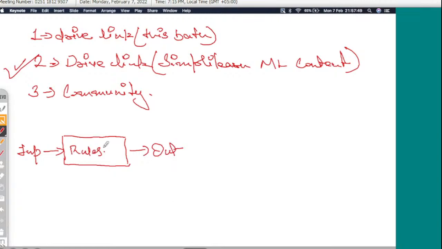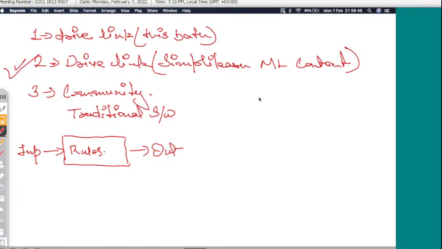We write these rules, and the software will take the input based on these rules. The input will be processed, and we will get the output. That's the traditional software, right? We must have studied in the first chapter in computer science the input, processing, output flow of a software. There is an input, there is a processing, and then output. Now the programmers, the people like us, write these softwares, which we are referring to as rules for now, and that's the approach of a traditional software. That's how we write a software. Excuse me for the bad handwriting. Traditional software, a set of instructions.